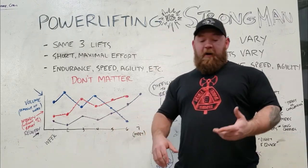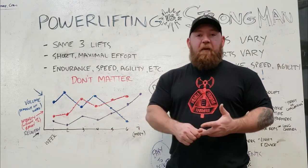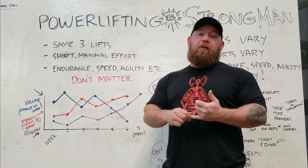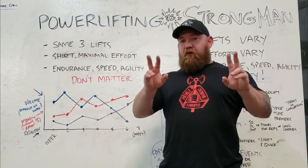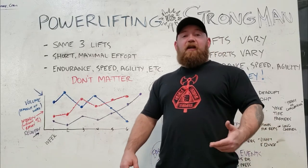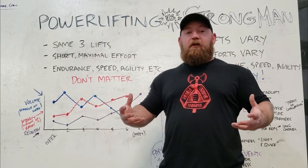We're not just talking about peaking for a one rep max. We're talking about peaking for a 15 rep max, or peaking for a 50 foot sprint, or maybe peaking for an endurance medley you want to finish in under a minute. There is no one magical physical quality that refers to a peak — it's certainly not just a one rep max. The peak itself comes from the recovery. As your recovery increases, your performance increases.